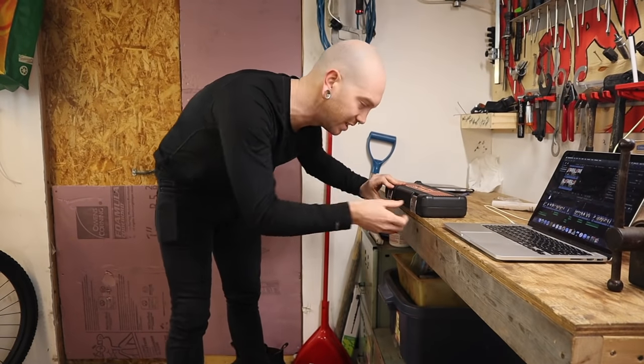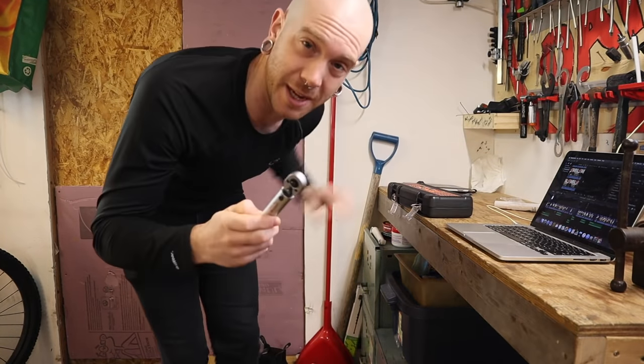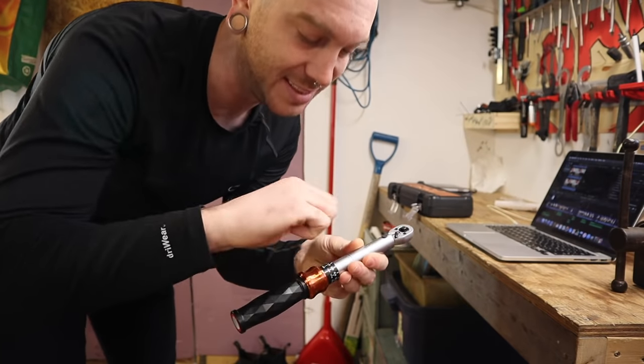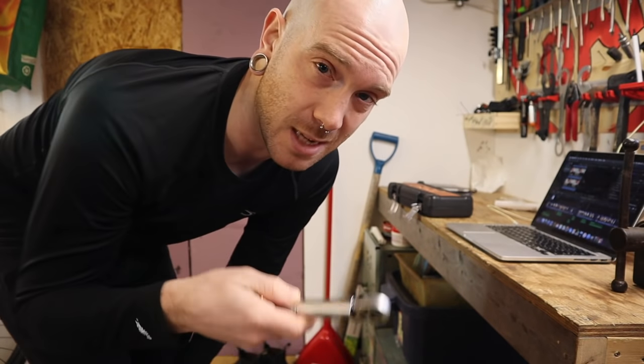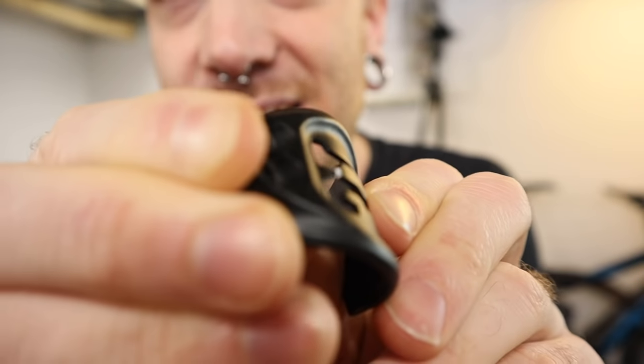Usability and ease of installation: it does suck a little bit. Having to pull this out of its case, treat it gently as a precision tool, and then set the torque each time — that sucks. But the next category makes up for it. Essentially the first four or five minutes of this video was the explanation of how this is a problem solver, so we can already agree it doesn't suck in the problem-solving department. Having a tool that helps you avoid breaking expensive bike parts is advantageous.